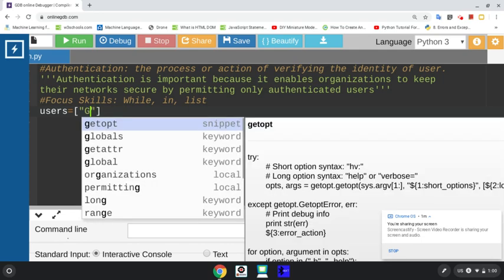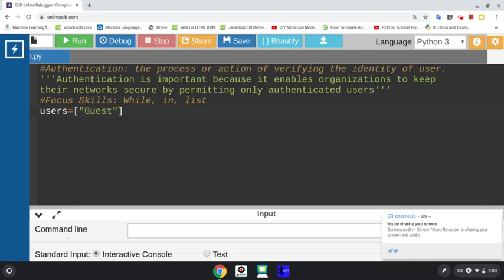So I'm just defining some usernames, and we'll check from this list whether the user is an authorized, authenticated user or not.